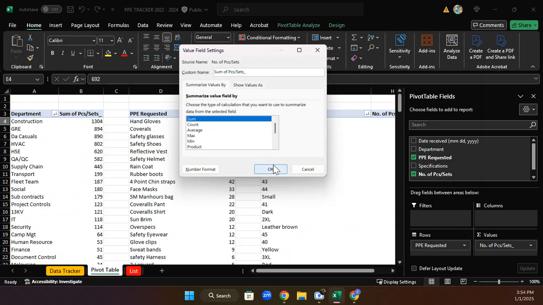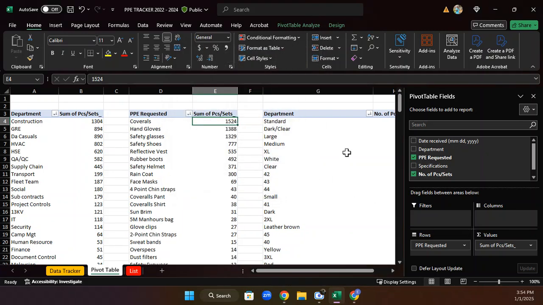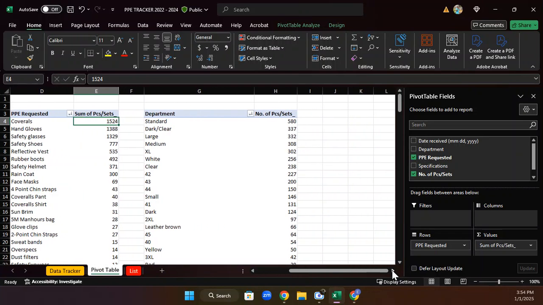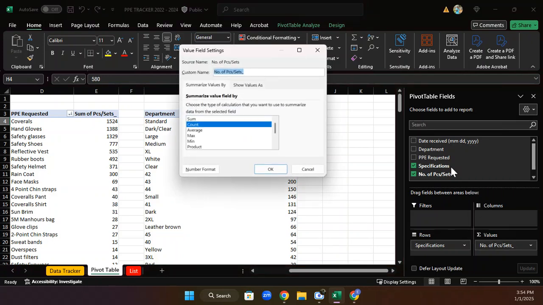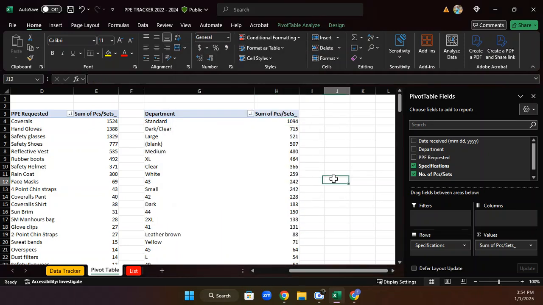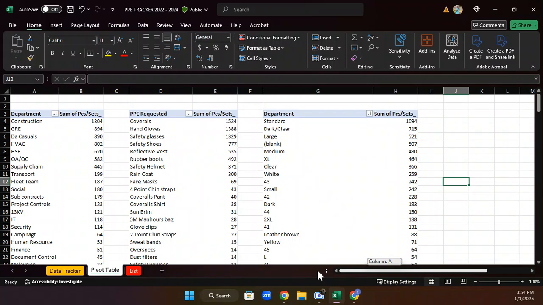We are not counting, we just need the sum. So that is it. So those are our pivot tables.